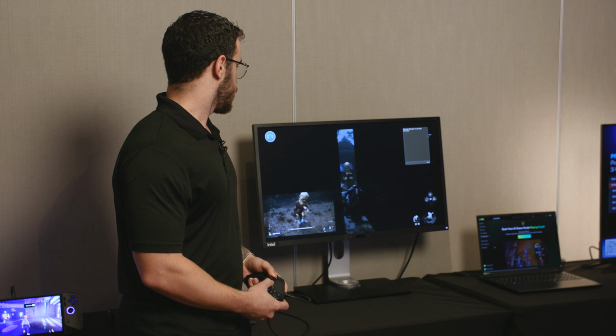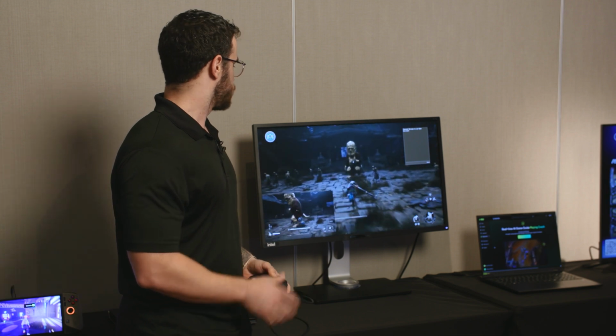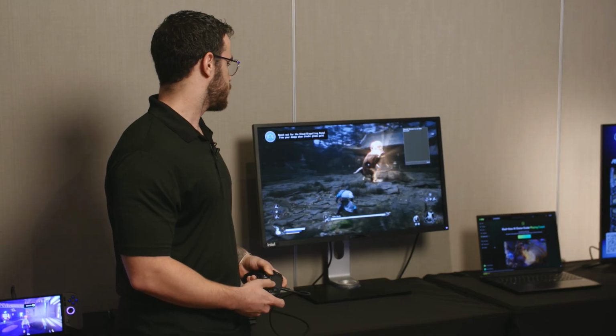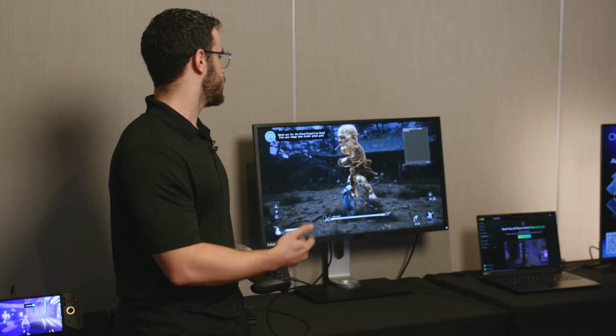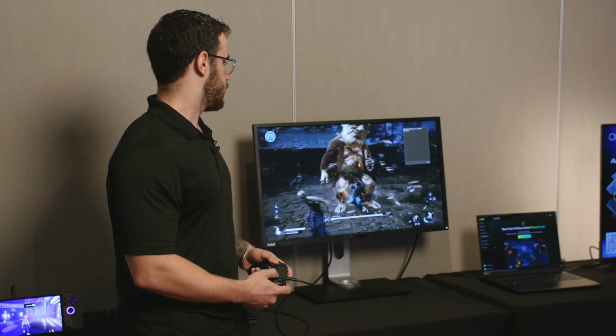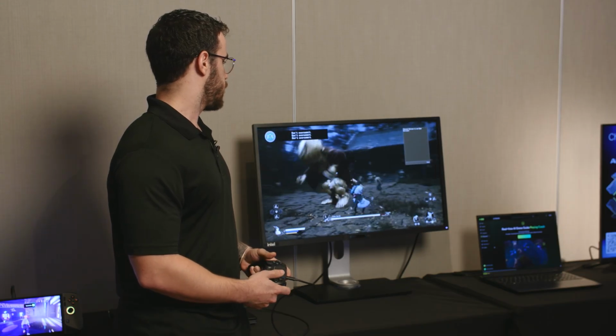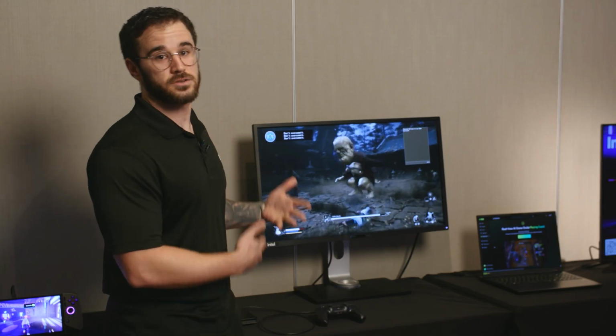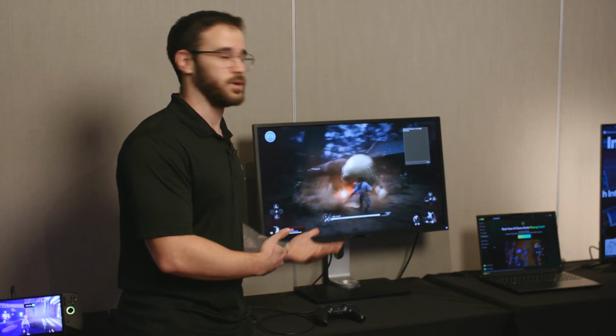So I'll go in and start the fight. We've already seen the video, so let's see if I can dodge it, hopefully. Nice, I get that dodge right there. And now the AI is actually giving me some tips. Hey, watch out for different abilities that the boss is going to do. And as I keep going in here, I'll let it play out. But you'll start seeing the AI is actually giving me some tips that hopefully will help me in the battle.